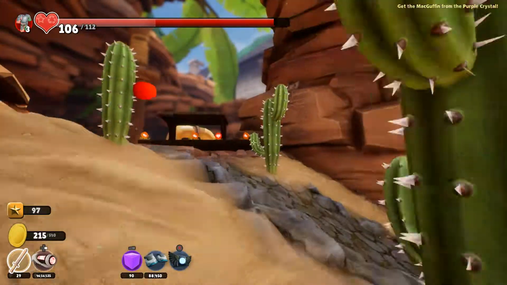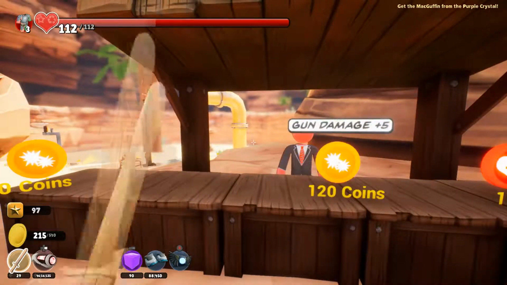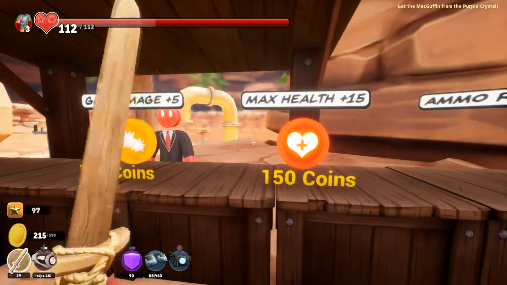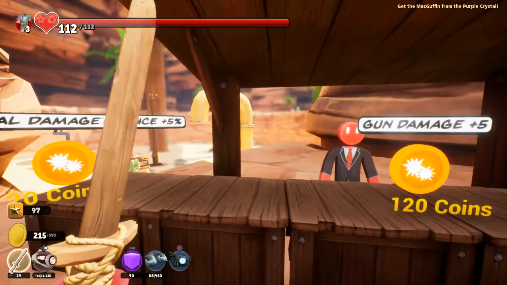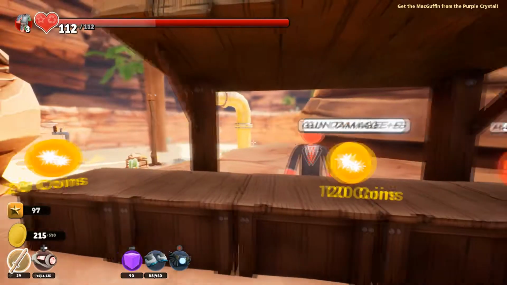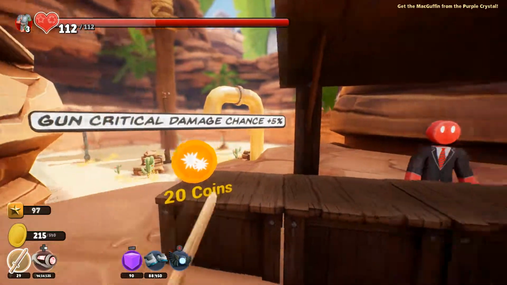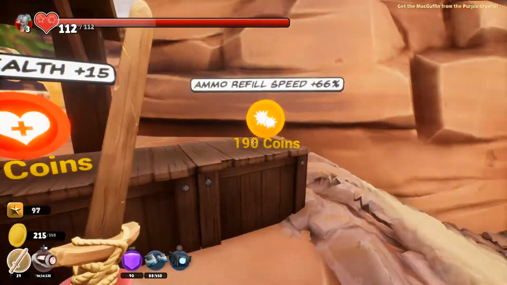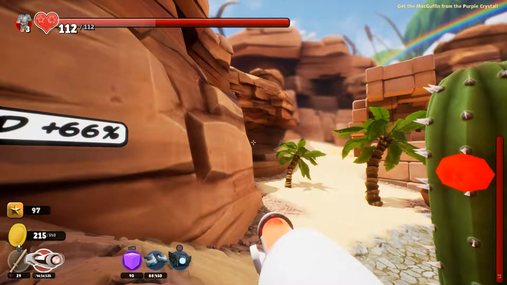So by the next one here, we could buy +15 health, yes, would be more than 10% increase in health. +5 gun damage isn't really worth it, as I don't tend to use the gun, which does 46 damage now, so that would also be above 10%. Crit damage chance, I don't have any idea how much we have, so if we get any of those, we'll get this too. Okay. So ammo refill speed. If I shoot my ammo.